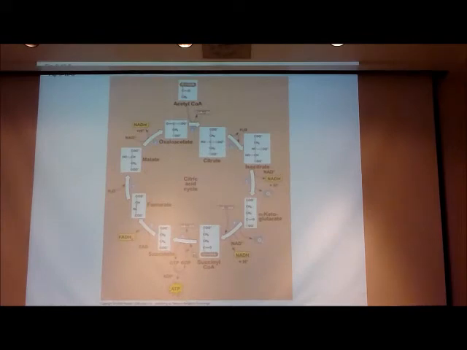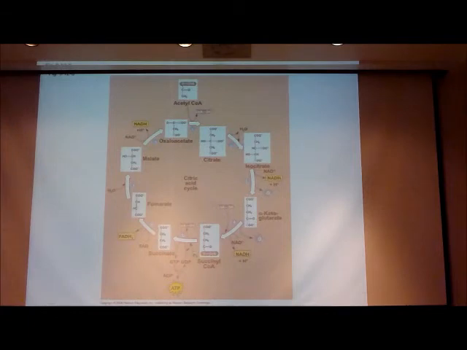Here is the citric acid cycle. Now, who wants to tell me what I probably won't ask you to remember? Everything. Any of these intermediate names, I'm not going to care if you remember or not. You can go be graduate students and make it your life's work to memorize those. For my class, that's not what I'm concerned with. This process is used to produce larger amounts of NADH and FADH2 than we're capable of producing during glycolysis. And those are going to be used to fuel oxidative phosphorylation.